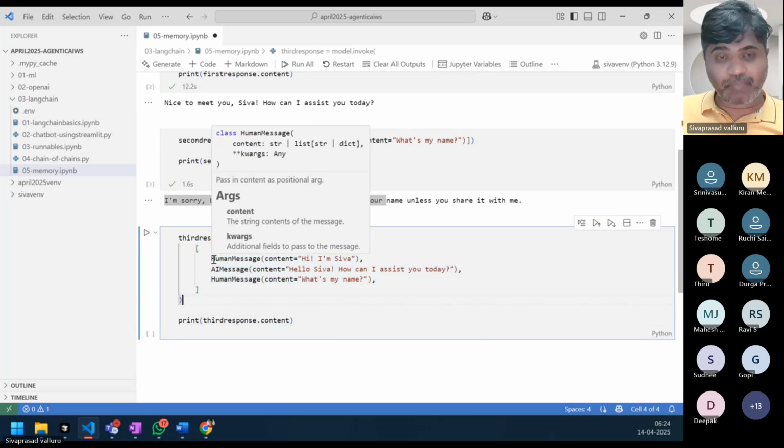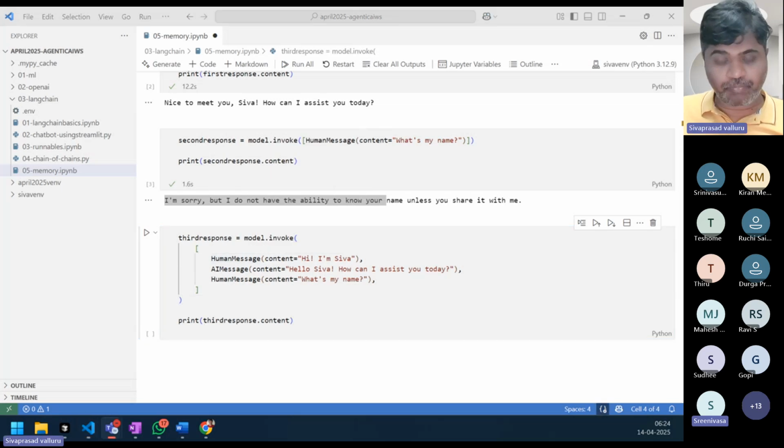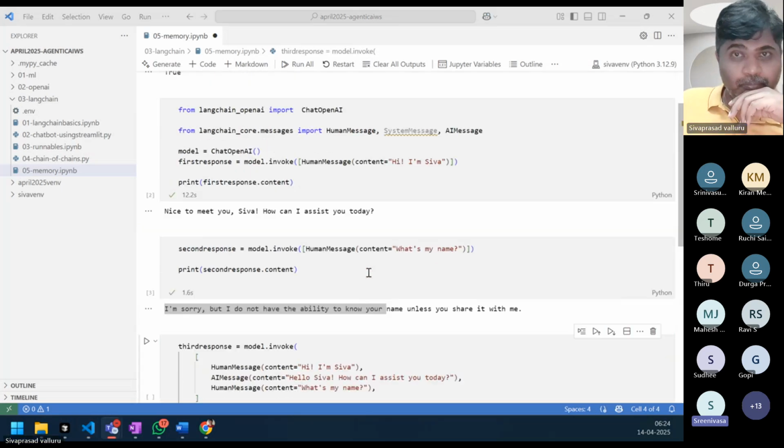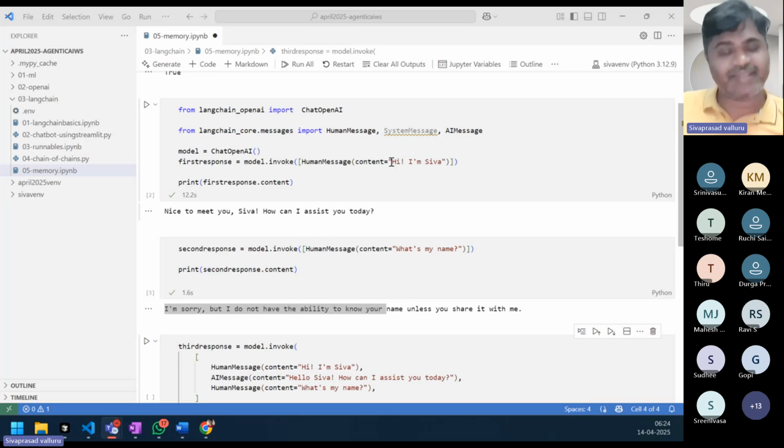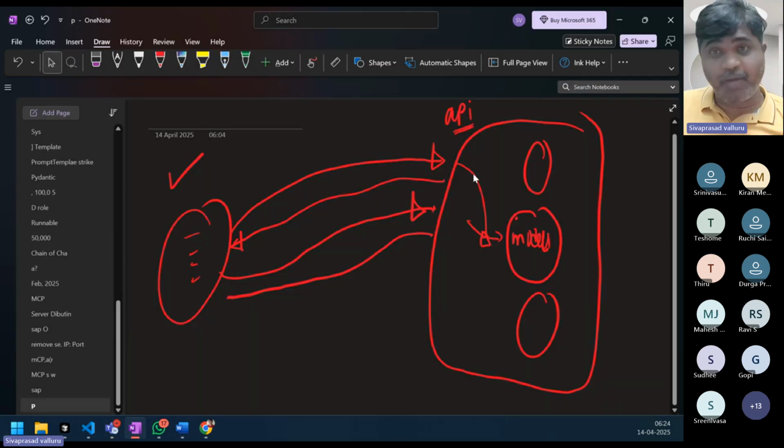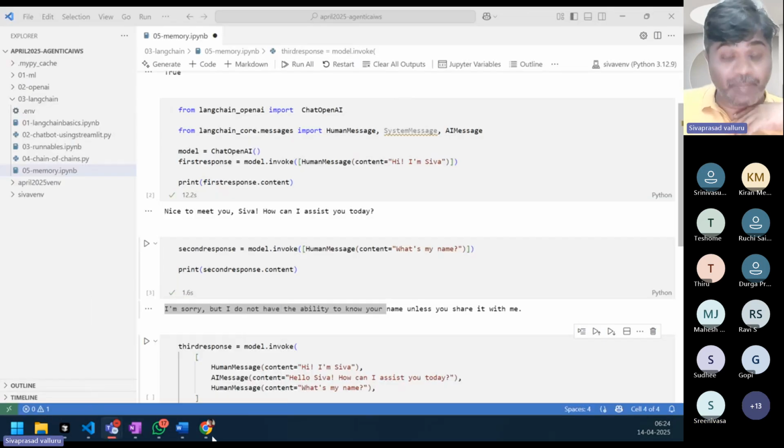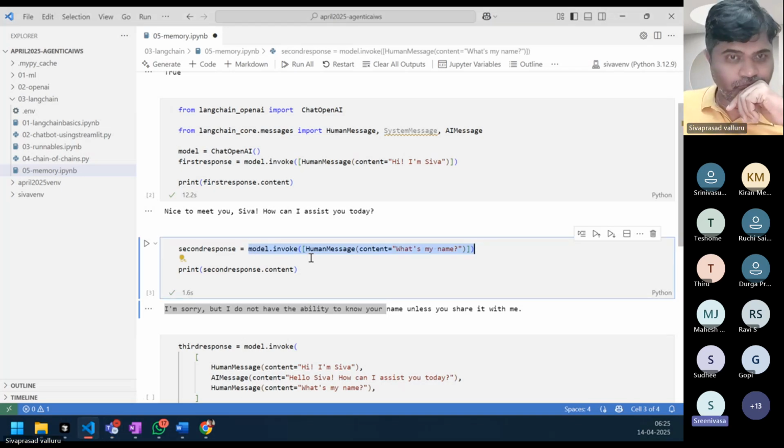One question. The first time you said my name is Siva, right? Is the API that we are calling not storing the session and keeping that information? By default, any REST API is stateless. This is just an API. There is no session. For a web application, there will be a session. What are we doing right now? We are just making an API call. There is no web application right now. So APIs are stateless. If my application were a web application, it could store a session and manage it, but this is just an API call. I see.